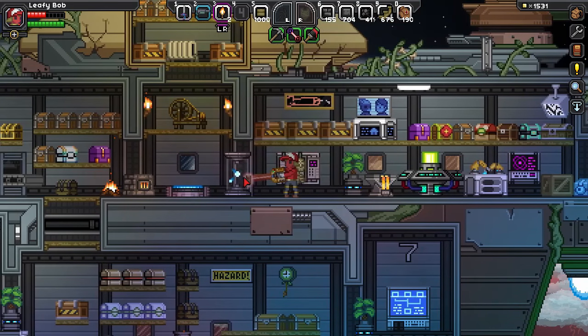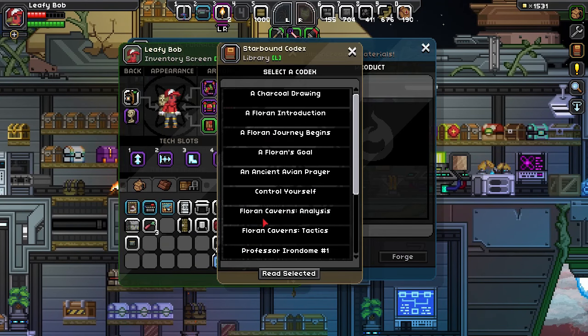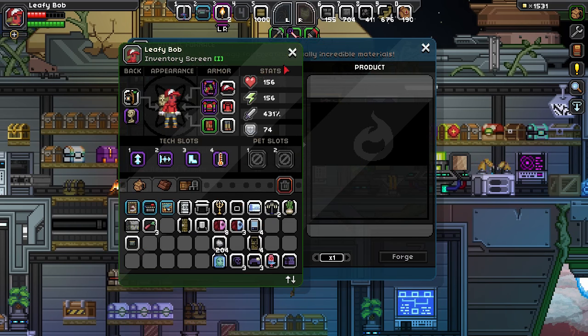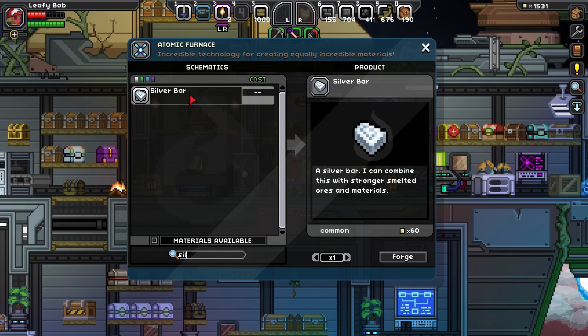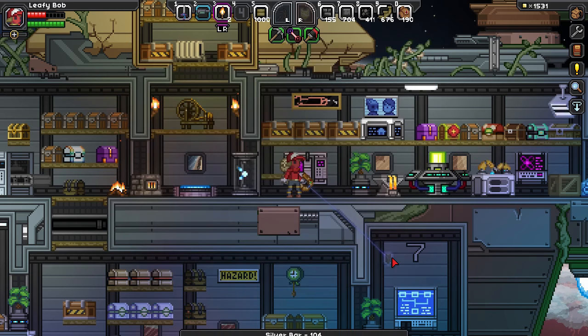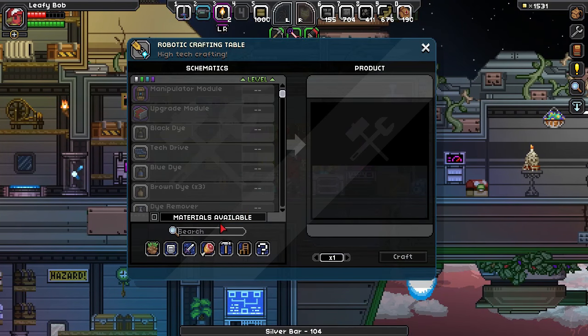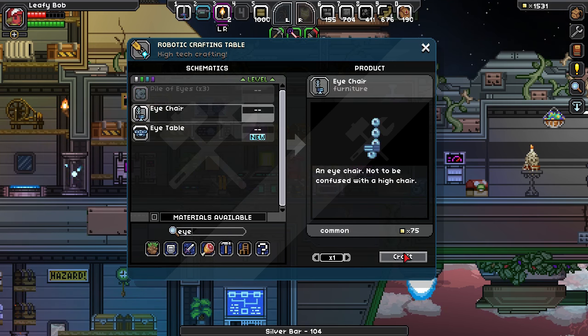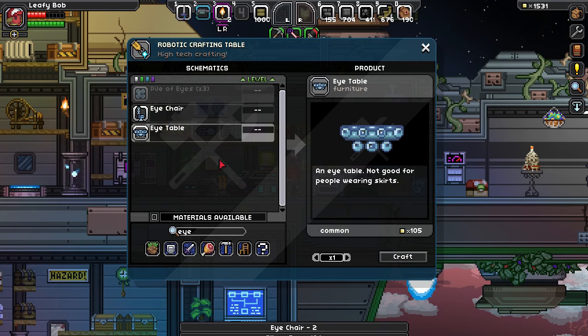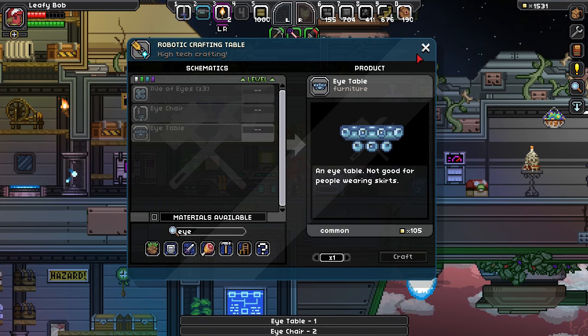Right. Go to the furnace. Oh, that didn't work at all. Oh, God. Right, you have to click that before you press silver. Silver bar. Let's just make all the silver. Right, go back to here. What was it? Eye. And there we go. Eye chair. Oh, look at that. And an eye table. Oh my god, that is odd as anything.